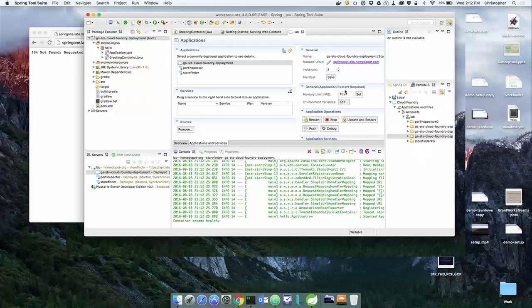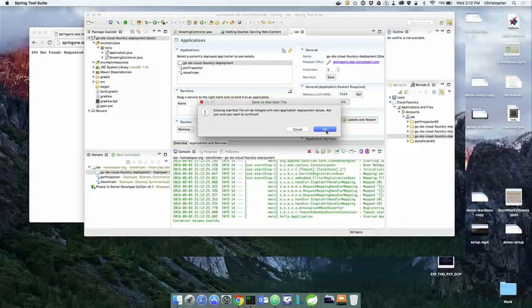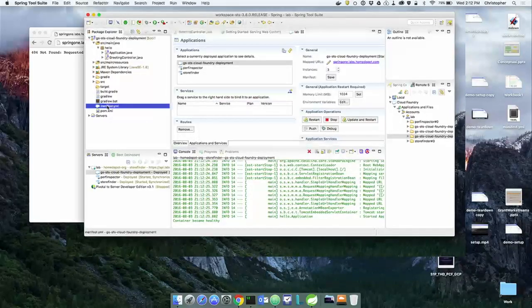Once you have your setup, you can change the memory. You can actually just click Save here to the manifest. And, oh, I think I already have one. And it'll actually create this manifest here, whatever you have configured. That way you could check that back into GitHub and have that for other revisions and other deployments elsewhere.